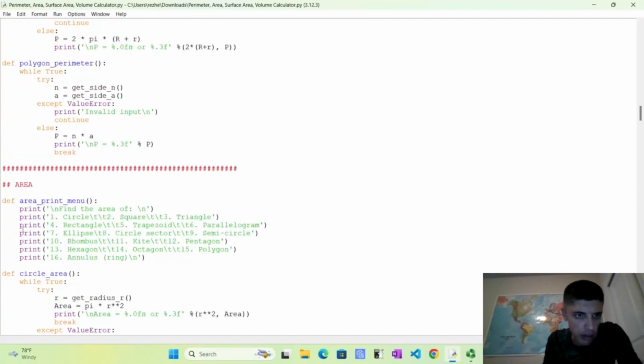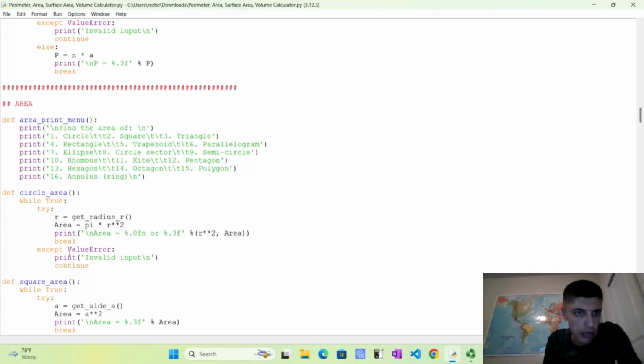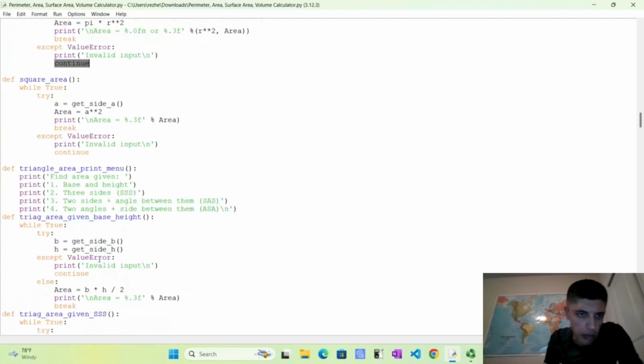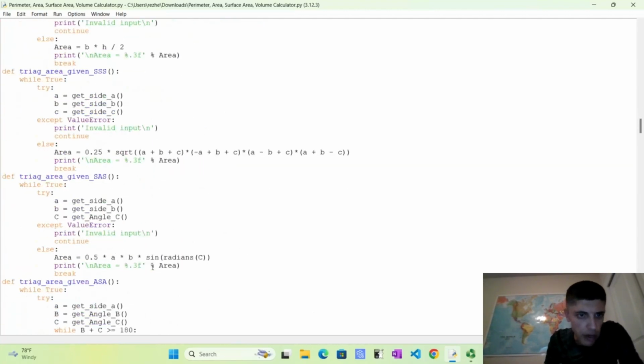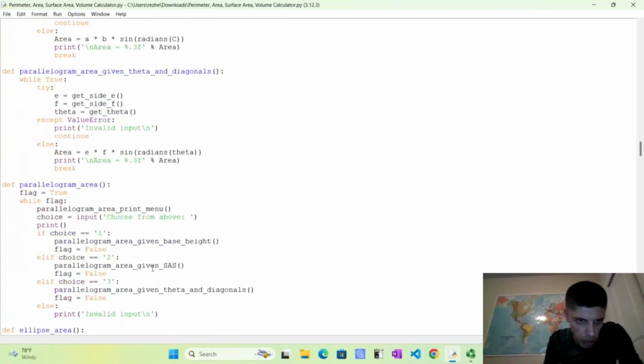And if I come down here, this next section is area. This is the print menu for area, and just like before, the first choice is circle. This is the circle function here. It uses a try and except block, so we take care of exception handling this way. We also have this while True, just in case we enter the wrong number. We're in a while loop, and when we enter the correct values, we get out of the while loop. This is used with break and continue. You use breaks and continues if you're in a loop. All right, so these are the area functions for all the different shapes.